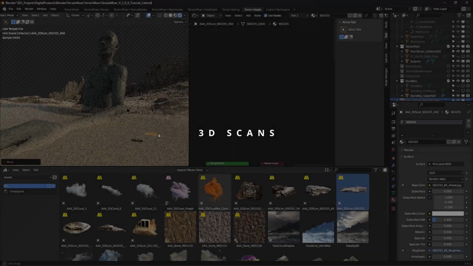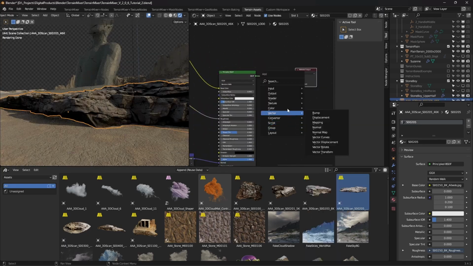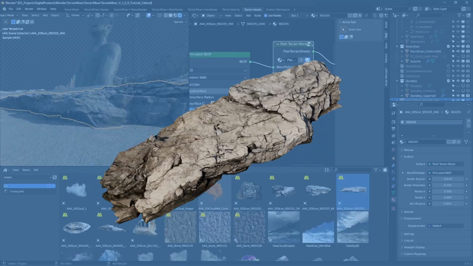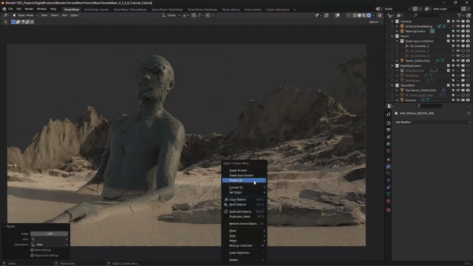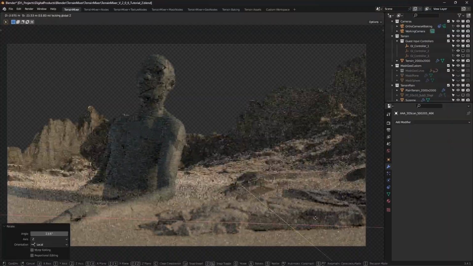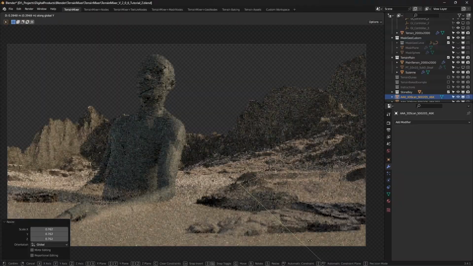Let's move on. The great thing about today's technology is that you can literally bring real objects into a virtual world. Alright, we can discuss this statement, but if I say magic words like 3D scans and photogrammetry, you will right away know what I'm talking about. Luckily, some of the goodness comes inside the Terrain Mixer package. Just drag and drop it into the scene. You don't have to blend it with the ground, but I just can't help myself.